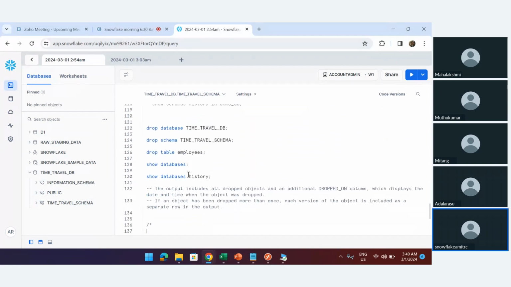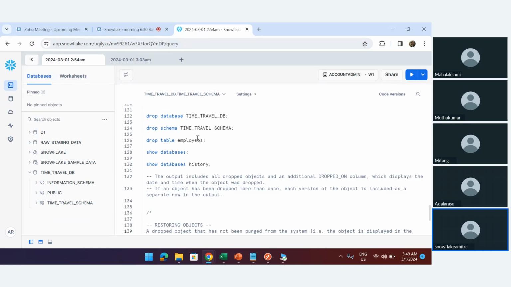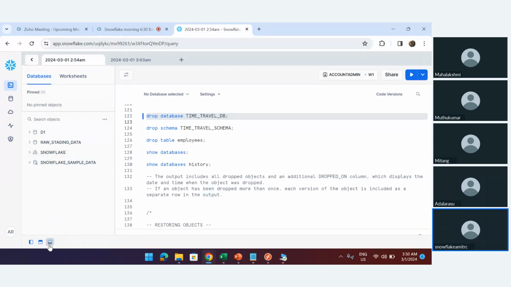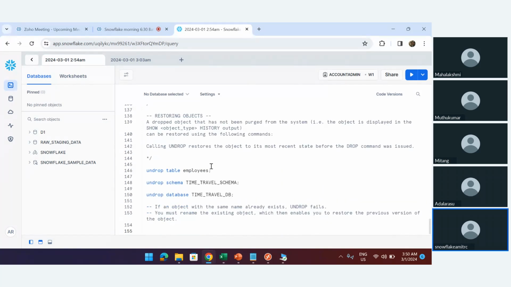And not only data level changes, let's say you want to drop a table, you have dropped a table. Let's say I have dropped a database or a schema or a table, anything. So let's say I drop the database. That means the database entirely got dropped, right? You can see your time travel database is not there. Now you can easily undrop that also. You can write the undrop database statement.